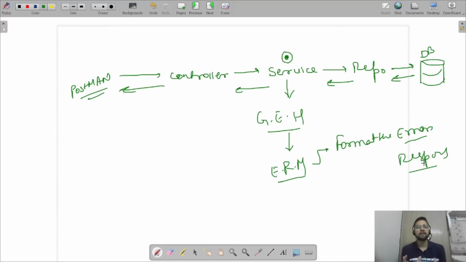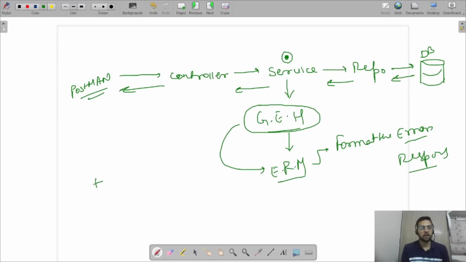See, wherever you get the exception, first control will go to the global exception handler. It is a centralized exception handler for the entire application. Now it contacts the error response model to format it.